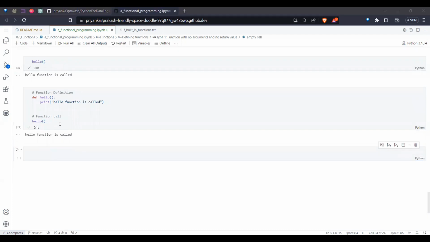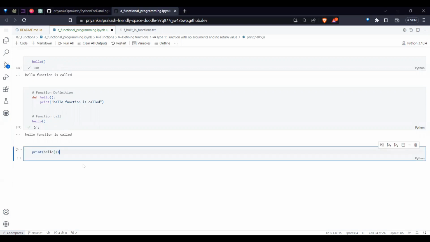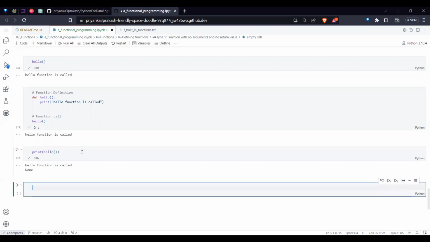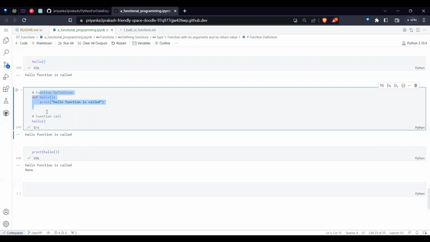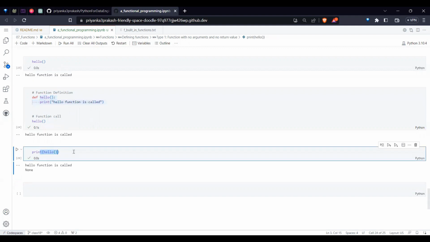execution. Sometimes people will execute a function like this, or sometimes they will make a print around it. You need to know when to make a print around it and when not to. In this particular function, it is not returning anything. It is taking your input and printing it. So why do you want an extra print?